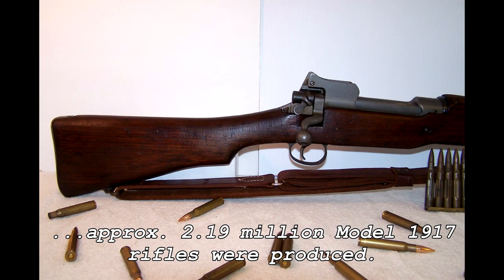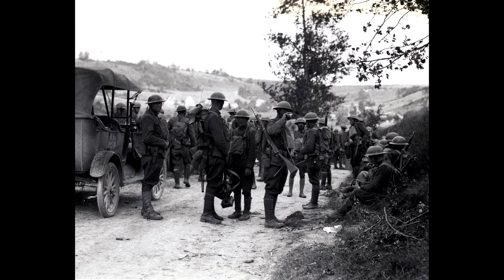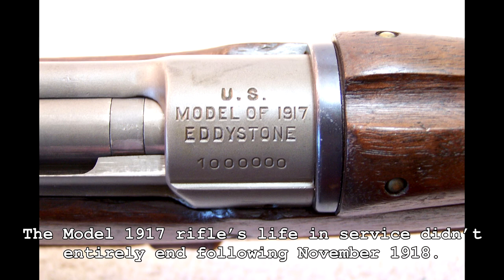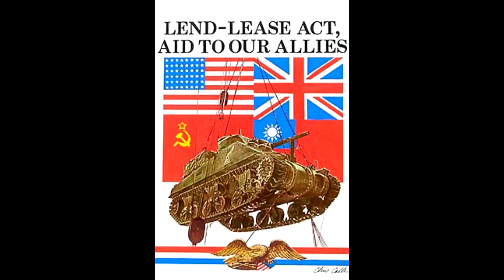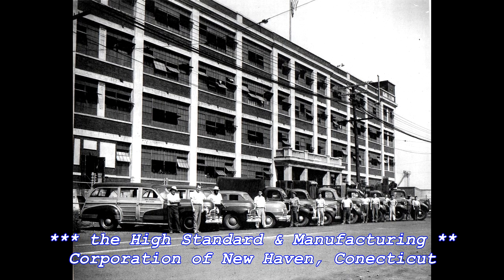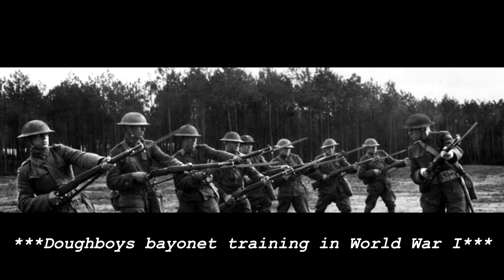Up to the War Department's termination of the contracts two days before armistice, approximately 2.19 million Model 1917 rifles were produced, with further rifles assembled from spare parts into 1919. Even though there were a larger number of Model 1917 rifles in inventory following the Great War, the Model 1903 Springfield remained the standard issue U.S. military service rifle. Some Model 1917 rifles went into storage in national arsenals, while a large number were sold to National Rifle Association members through the Director of Civilian Marksmanship program. The passage of the Lend-Lease Act of 1941 allowed the rifle to be sold to Great Britain. In World War II, the High Standard Manufacturing Corporation produced four-groove barrels, and Johnson Automatics produced two-groove barrels for the rifle, which saw service again stateside as a training rifle.